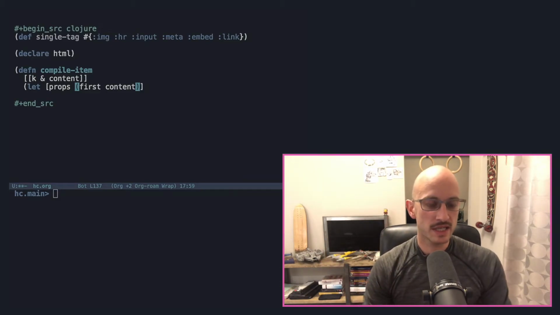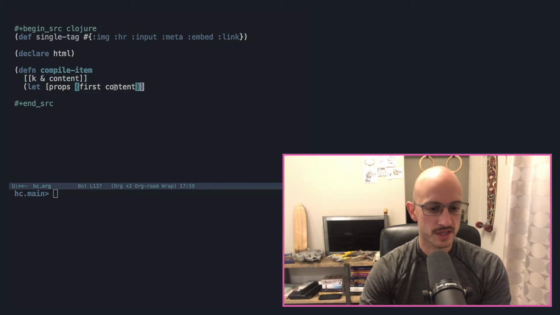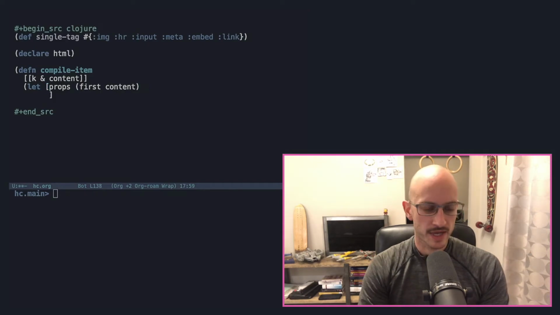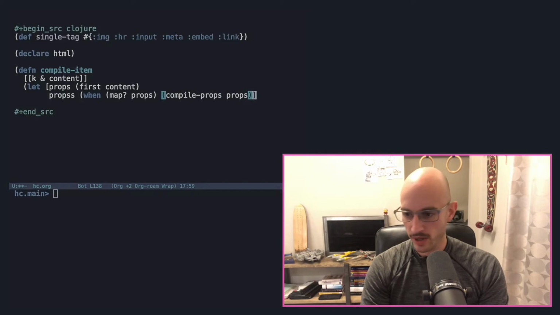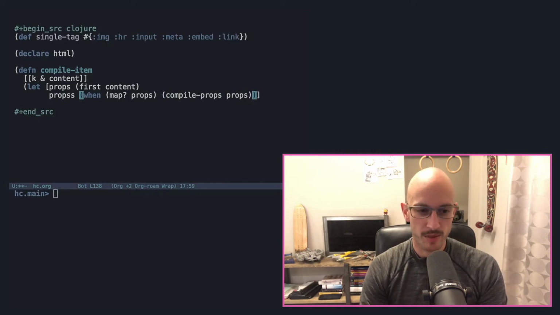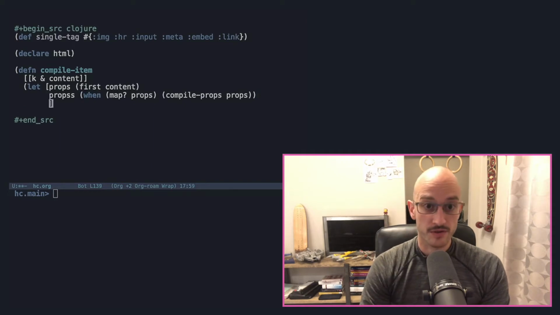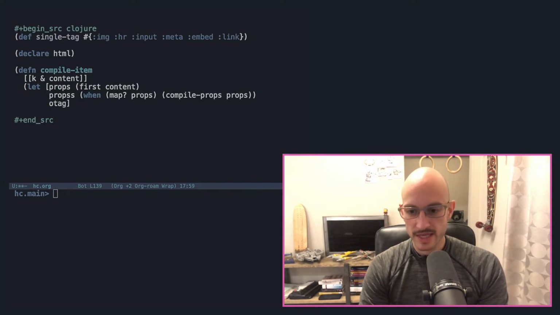So it's guaranteed to be the first item in the list of content here, if it exists. That's props the map. The props string is when props is a map, compile props of props. That'll create the string that we get from the compile props function. If there's no map, in other words, if there are no properties, this returns nil, which is just fine with me. Let's make the opening tag string.